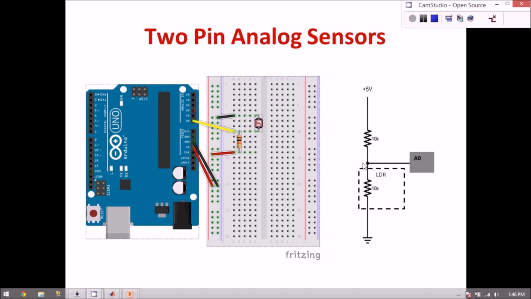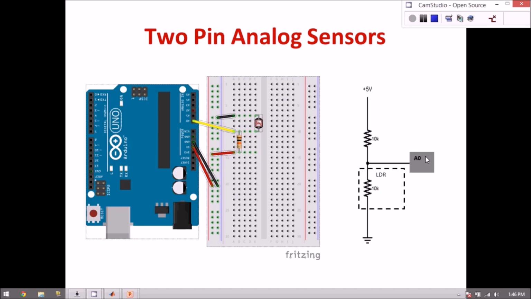By measuring the voltage here, when the resistance of the LDR changes with the light, the voltage value is going to change, which we are going to measure as an analog signal and be converted in the microcontroller into a digital signal using an analog to digital converter. So the digital signal you get into the microcontroller is a value between 0 and 1023.